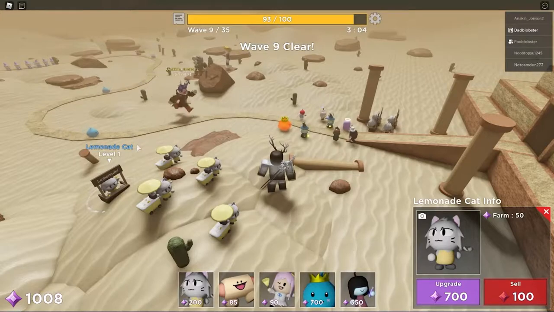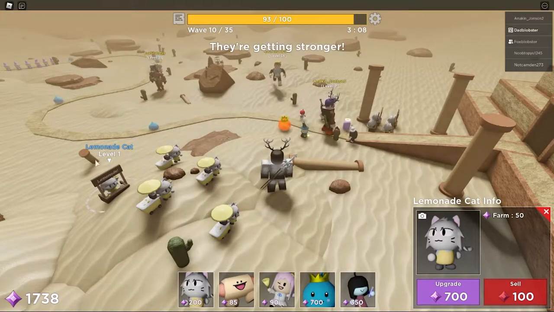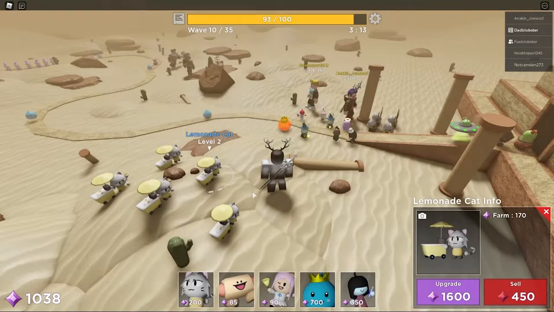Okay, good. Because I didn't know. Because the alien was in the air and the slime was on the path, so I wasn't too sure there. So let me go upgrade him. I need 1,600. Wait, what?